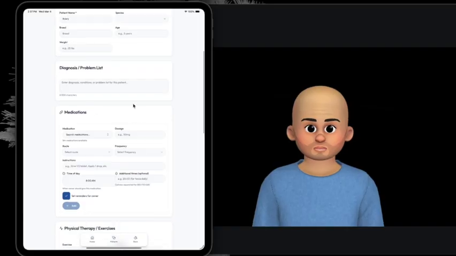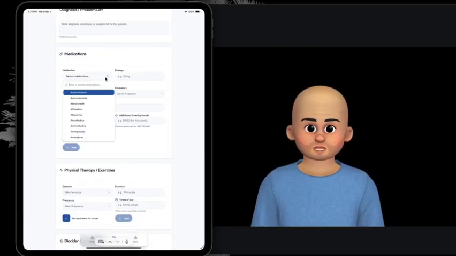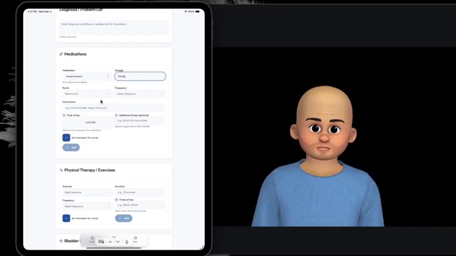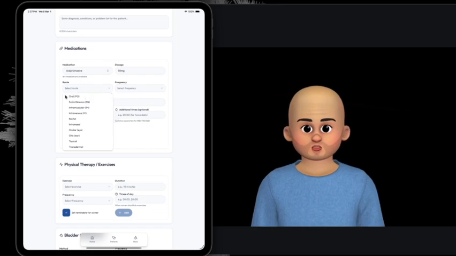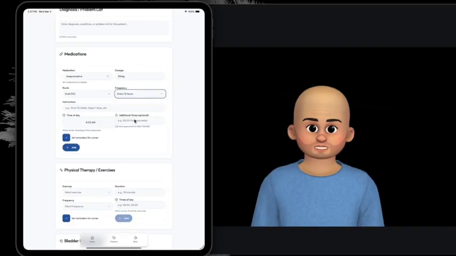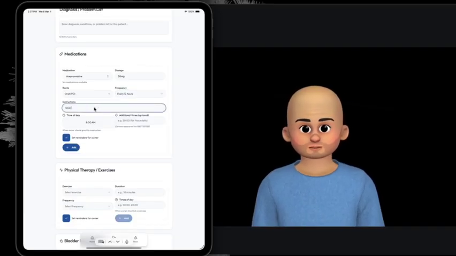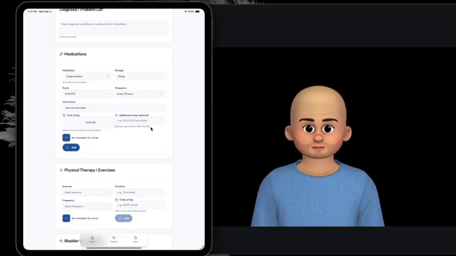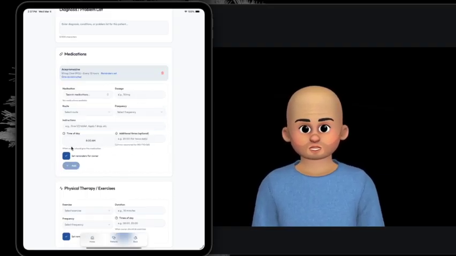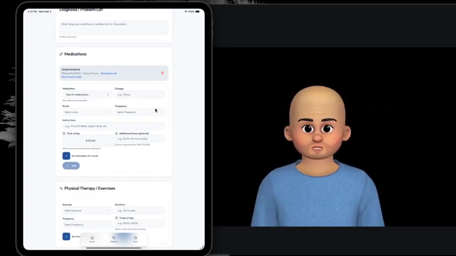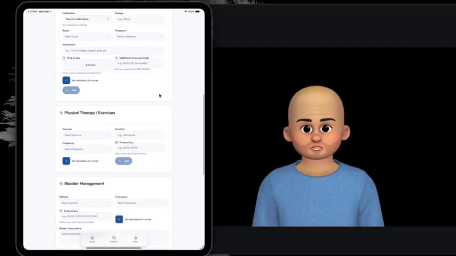You can put in the problem list, but what's meant to be here is you can put in the medication that you might be sending home the animal with, and we can just do a dosage real quick. We'll say the route's going to be oral. The frequency is going to be, we'll just say every 12 hours for this. Give as instructed, when it should be due, and then we can set reminders for the owner, and you can add this. And then if you want to add another medication, you can add up to about 10 medications if you're doing the QR code sharing.